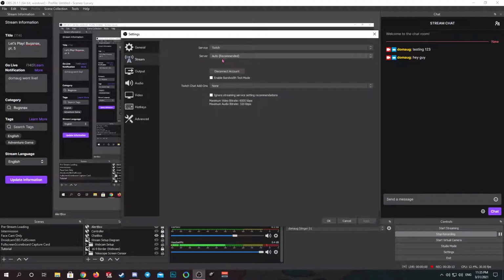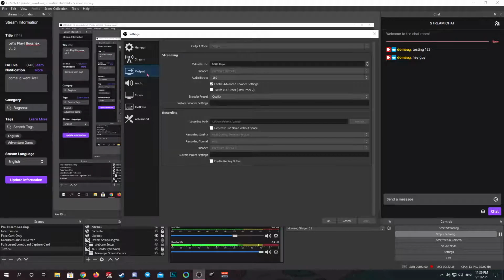And I think I've already activated this for this program, but it's going to ask you for your Twitch credentials. Once you set it to Twitch, then you have to link up your account to the Streamlabs OBS program, and then I believe it'll have you validate it a certain way, either with a code or an email or something. And then once you do that, you'll be set up to stream to Twitch. And then you'd click OK, and then you get started.